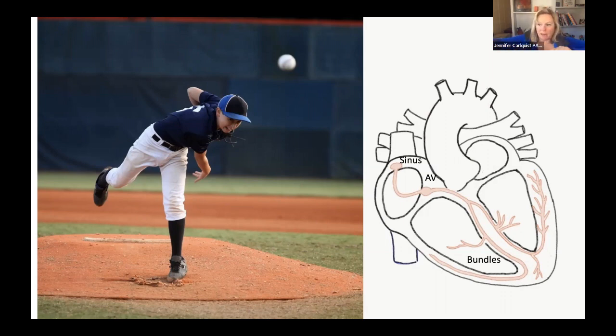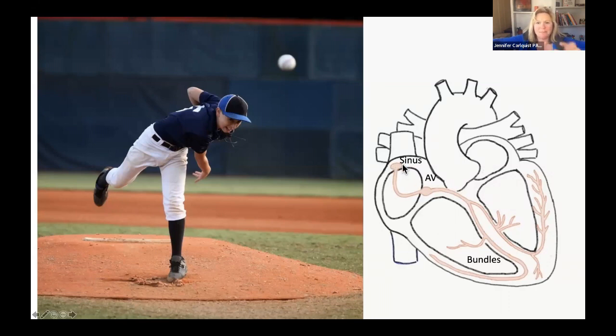If you remember that, it helps you understand things like Wolff-Parkinson-White or accessory tract issues because, if the impulse is supposed to go down here and get slowed down for a minute, but it goes around the AV node, that's why it can go super, super fast. So getting back to the sinus node.